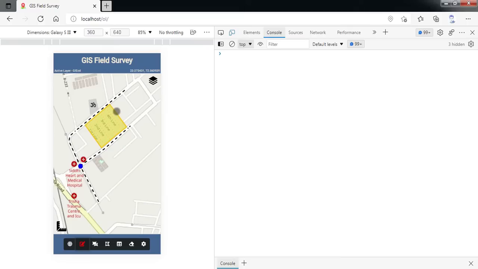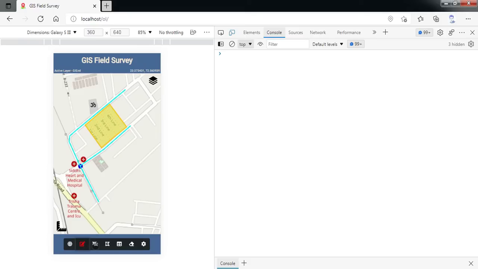So when I click on start editing button, this road layer will be highlighted, showing that it is available for editing. At the same time, here on top of the screen, it will show that currently active layer is a road layer. And you can see road layer is highlighted on the screen. Other layers are normal. It means that road layer is available for digitization.